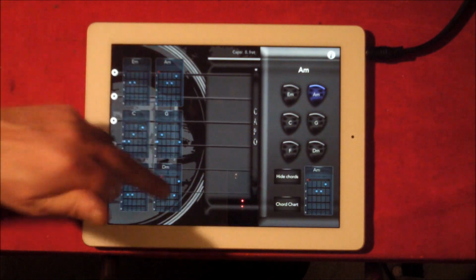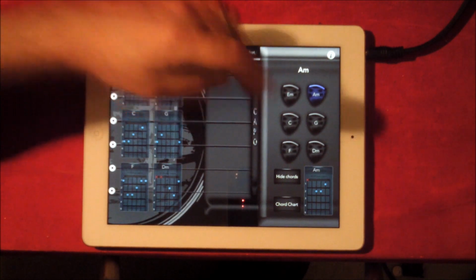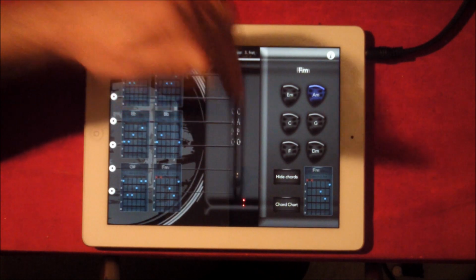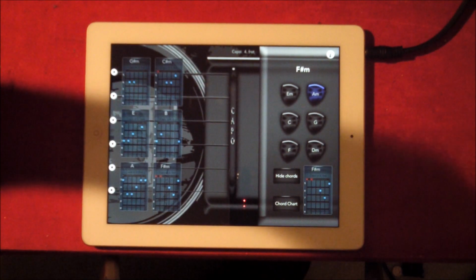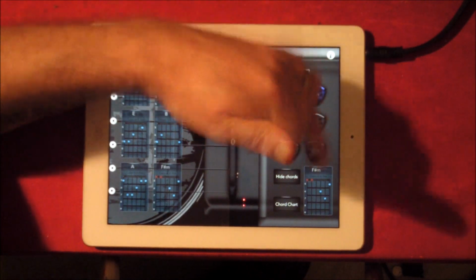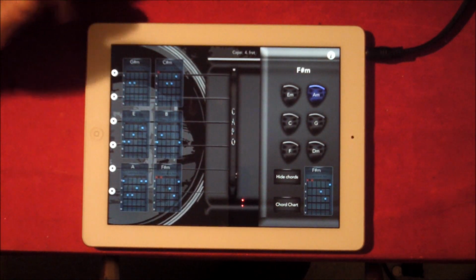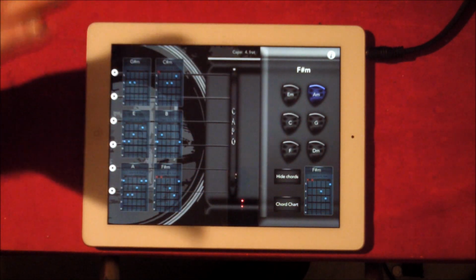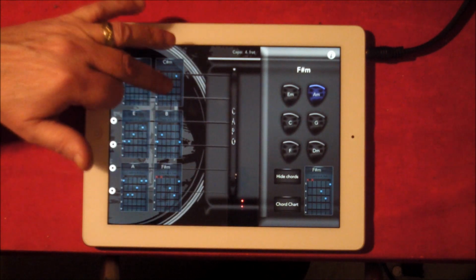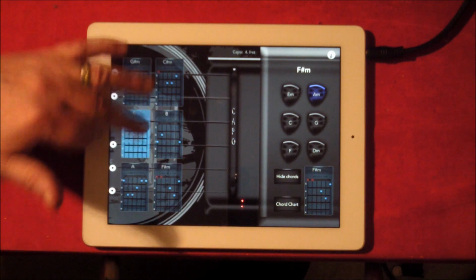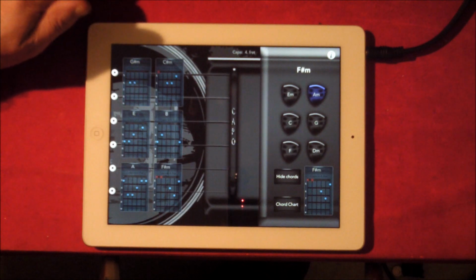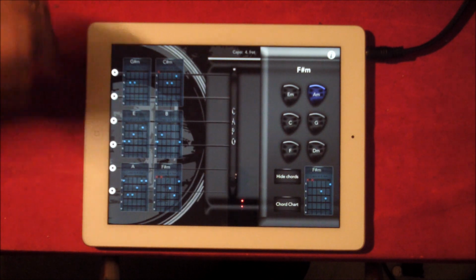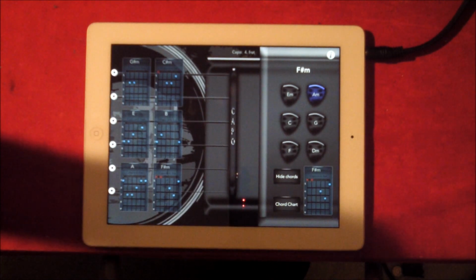We can go, oh, that's cool. So let's put our capo on fret 4, and we can see now that our A minor shape has become an F sharp minor, and there it is, and we can sample. So let's see what we're going to sound like. Very cool. And that's not all.